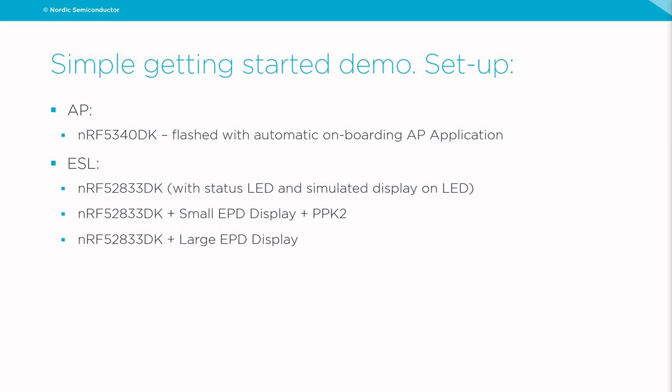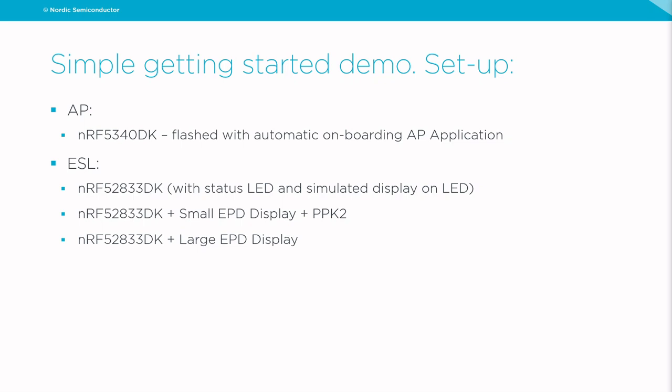The Nordic Bluetooth ESL tutorial goes into details on how to replicate this demo and how to expand it with more complex topics. Just one final note on the automatic onboarding procedure of the access point. In this demo, the access point will handle all the association of tags automatically. So you cannot decide in this case which address to assign to each of the tags. If you want to do that, you need to use the access point manual onboarding mode, which was presented earlier in the first demo. In this case, indeed, we want to keep things simple, and therefore we use the automatic operation on the access point.